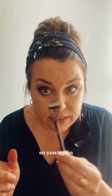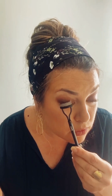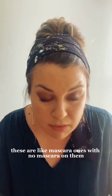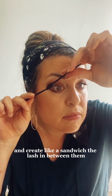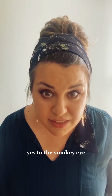Okay, so you can take the lash comb and brush it through, or if you so wish, take two clean spoolies, like mascara wands with no mascara on them, and just sandwich the lash in between them and twirl and pull. Oh, look at that. Yes, to the smoky eye. So there you have it.